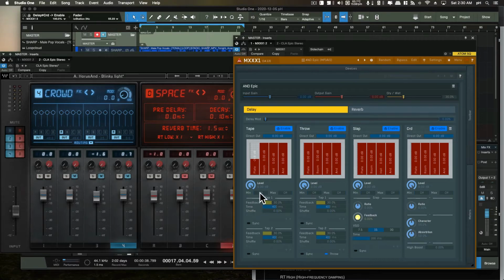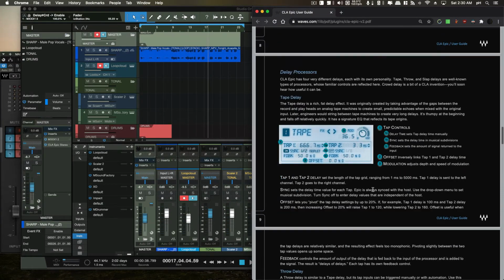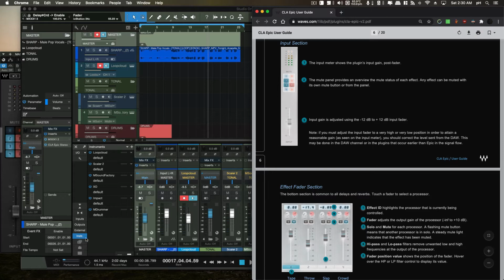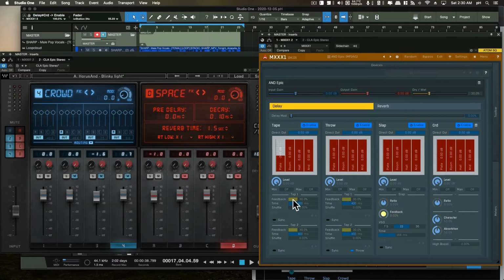This first one is a tape delay, and I actually read the manual here to figure out what everything was and what was going on with the routing. And it says what they are, so I just replicated it using that. So this first one is a tape delay. The second one is actually exactly the same as the first one, but they call it a throw delay. It's basically because you can use this little button down here to enable or disable the feedback loop, so that you could add a more pronounced delay on a specific word, on a specific beat, or maybe a snare.